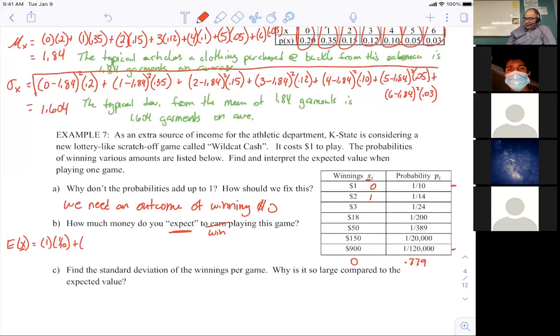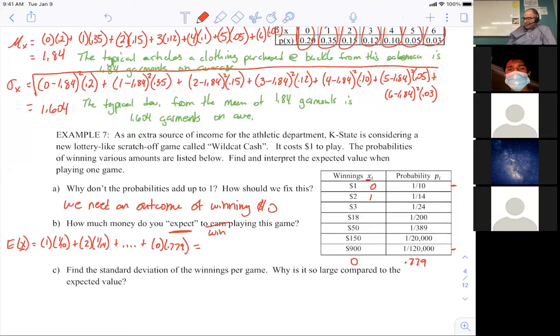And then we're going to take the next outcome times its probability. However, this is a laborious exercise that we would never expect you to do by hand. So we can put the dots in there. We can then just write the last term: 0 times 0.779. So that is going to get us to our expected outcome, our expected earnings.